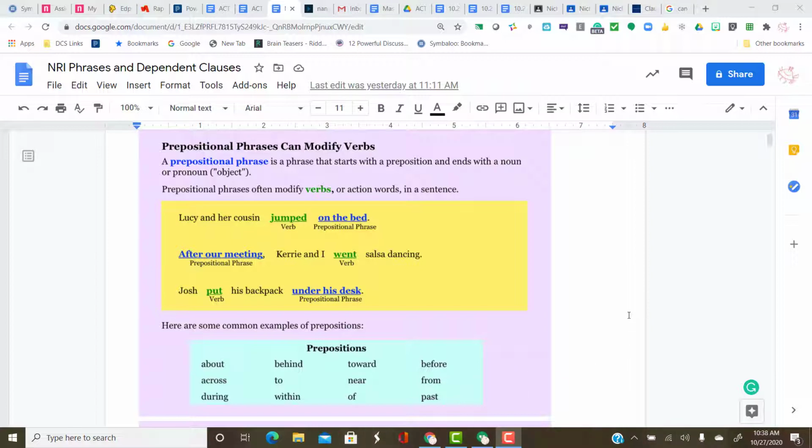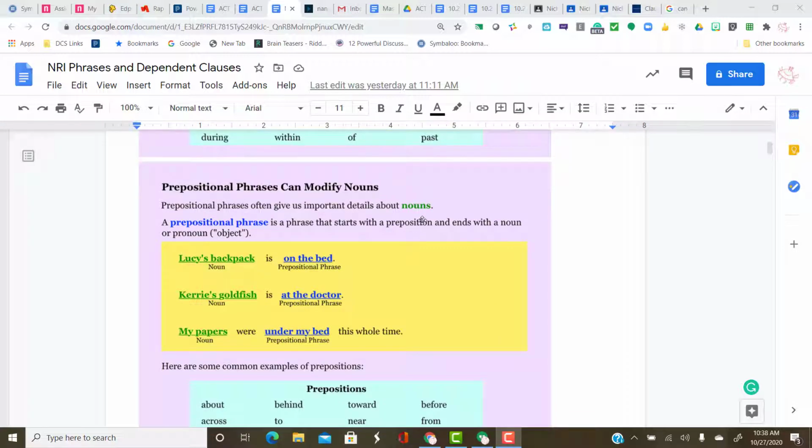My fifth grade teacher taught me that a preposition is any when or where a mouse could go. Under a table, through the tunnel, beside the tree, before the fire, during dinner. Prepositional phrases often act as adverbs, that is, they modify verbs, answering the questions when, where, or how. So, Lucy and her cousin jumped on the bed. On the bed: on is the preposition, bed is its object, the is an adjective describing bed. The whole thing acts as an adverb telling when or where Lucy and her cousin jumped.